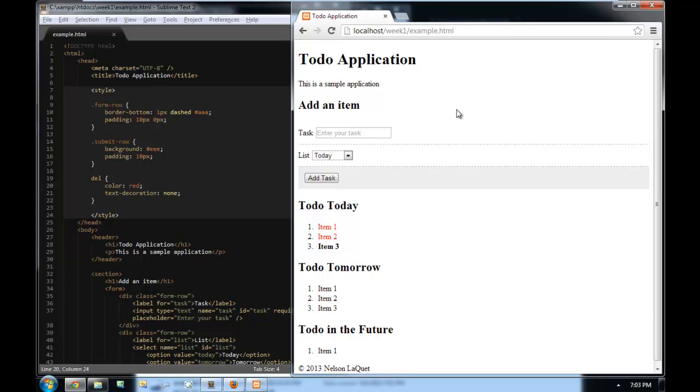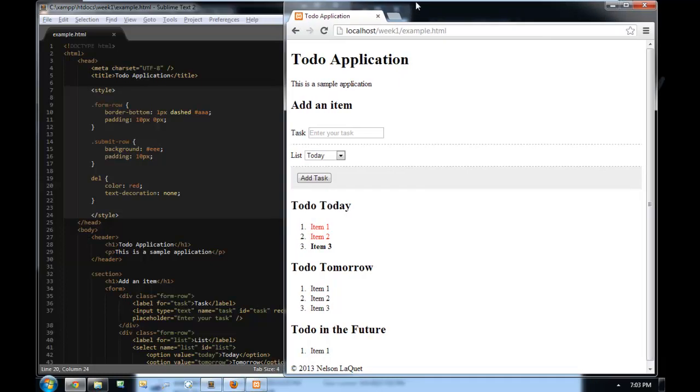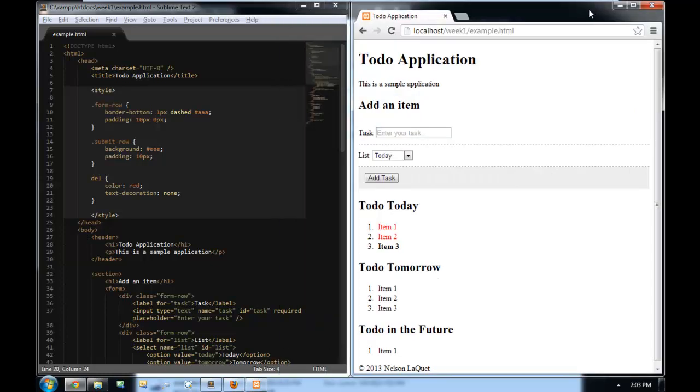Alrighty. What does XAMPP do exactly? XAMPP is a program that serves out my web pages for me, or my CSS files, or my JavaScript files. It serves it out in a way that is consistent with how things will be served in production. And that's why we're using it. I want people to get used to the idea of working with the web server very early on. It might be frustrating or difficult to understand at first, and I expect that to happen. But I guarantee you that the only way for something frustrating or difficult to understand to get any less so is to just try to do it.